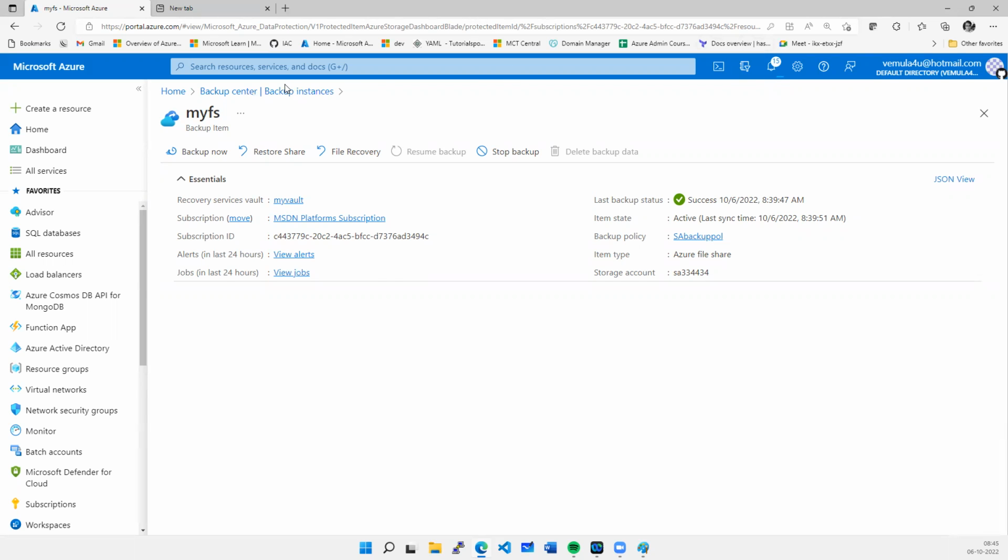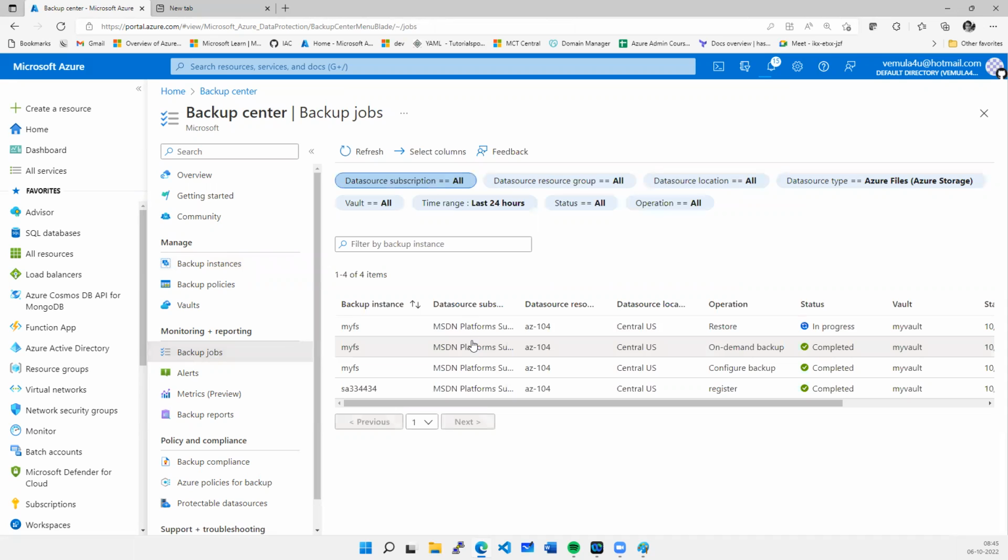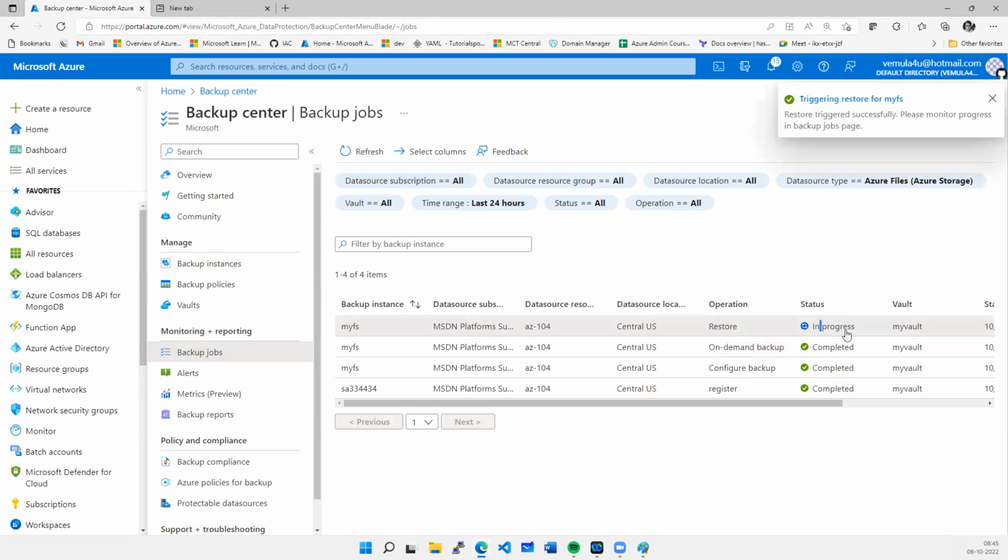If you look at the backup center and jobs, you should see logs saying the restoration is in progress. Once it is completed, we can see whether those files are restored or not. You can see these two files. The restoration is completed.